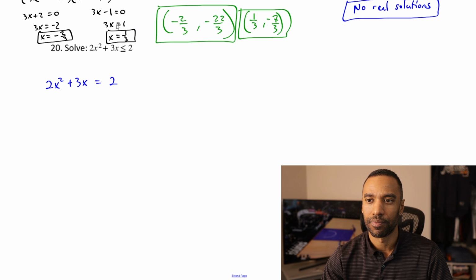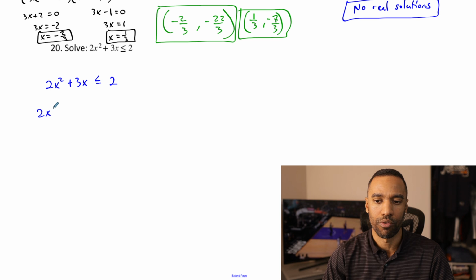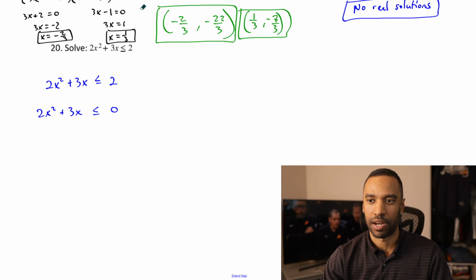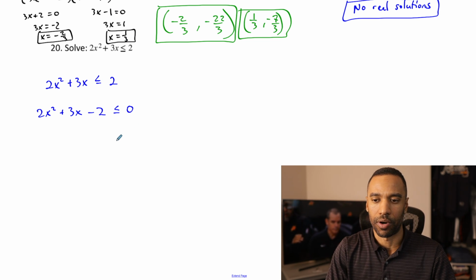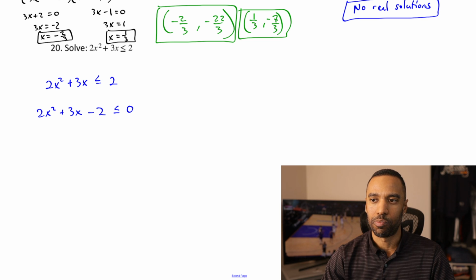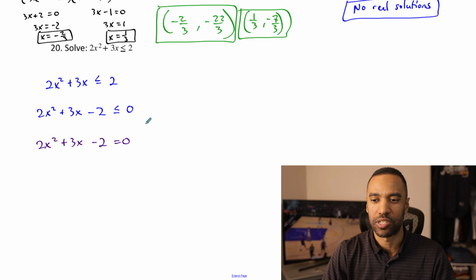Actually, let's do this first. Sorry about this. Let's do it like that, but I'm going to then subtract the 2 over and set it less than or equal to 0. Oh, excuse me, I never subtracted 2 over. And set it less than or equal to 0. Now is where I'm going to be doing some critical point testing. I'm going to figure out my critical points by setting it equal to 0.